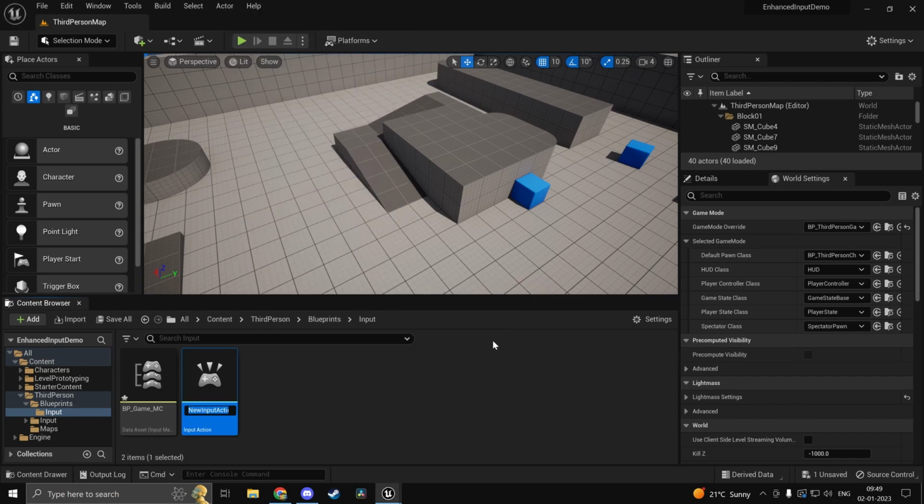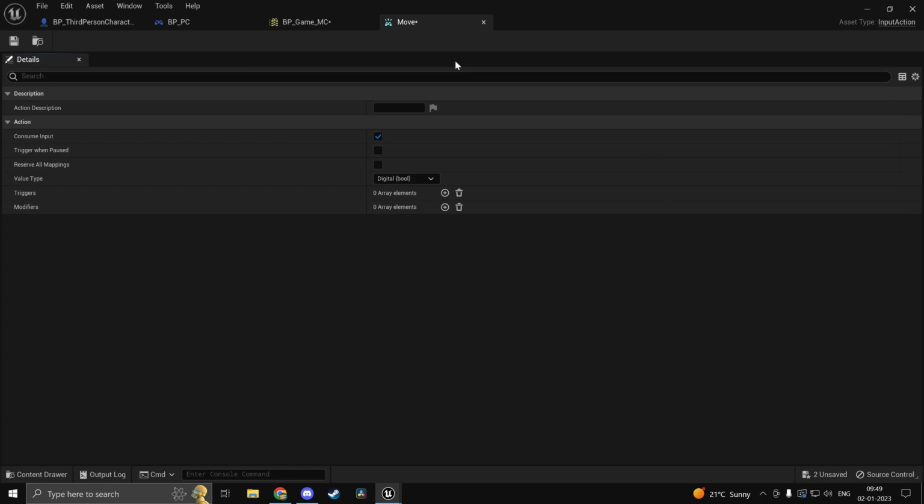Next, input action. This is both for your action and axis mappings if you're familiar with the old system. We'll call this one move. Open it up. Since movement is going to be your X and Y direction, your W and S is going to be your Y direction and your A and D is going to be your X direction, so you have two axes along which you can move, so you'd make this one Axis2D. Save that. I'll get to bool as well. Bool is basically just pressed and released, so for example, you have jump or something.